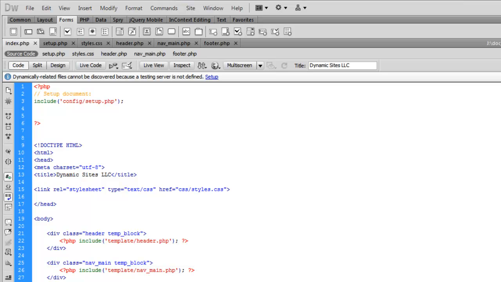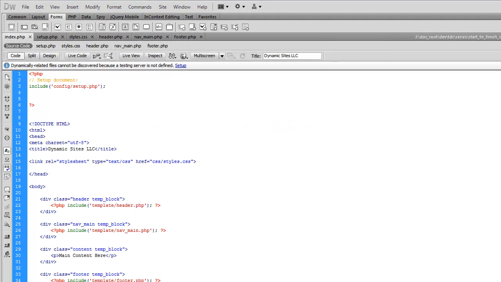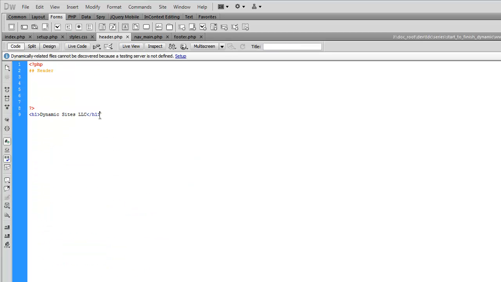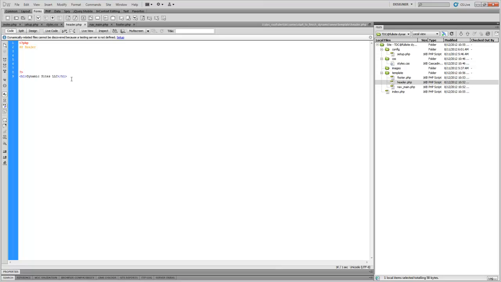And the reason why this is important is that, say we want to make an About Us page, but we need to change the main navigation. We only need to change that once here in the main navigation file. Or say our company name changes, but we've got 5 or 6 pages: About Us, Contact Us, Home, etc., and we need to change that logo or our header at the top. We just need to go in here and change it once, and it will change across the site. And that is the importance and the kind of magic of a template.